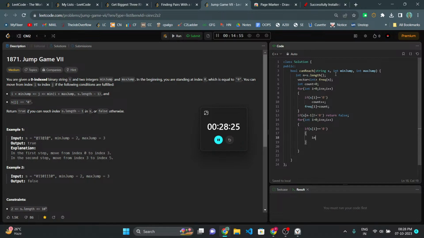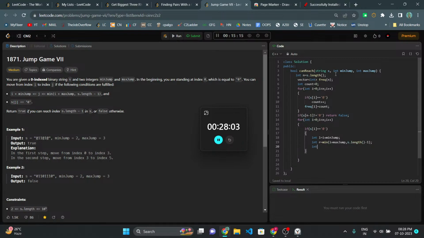So left will be i plus minimum jump, and right will be the minimum of i plus max jump and s.length minus 1.